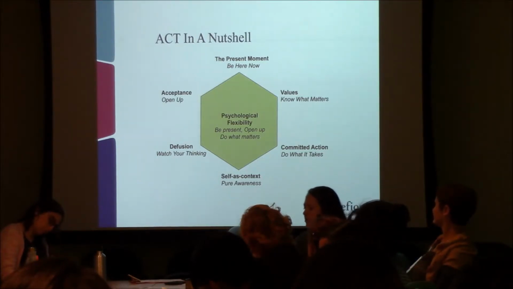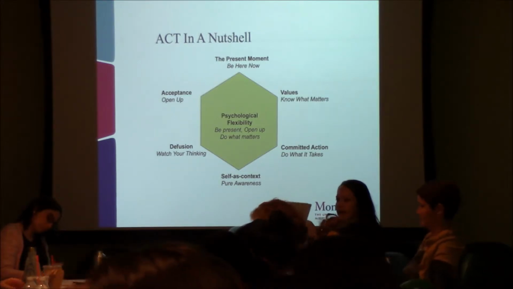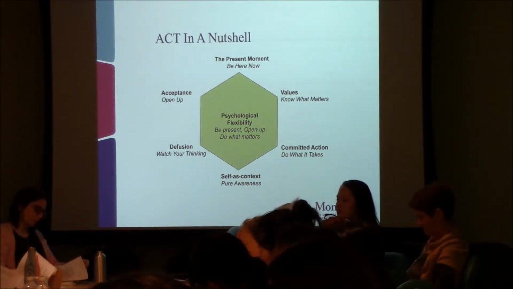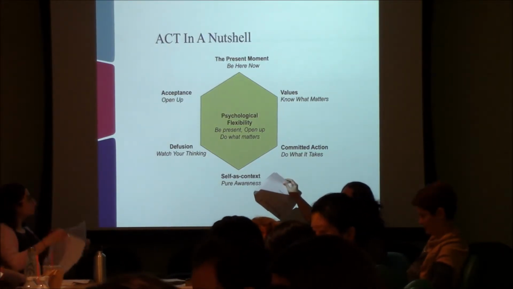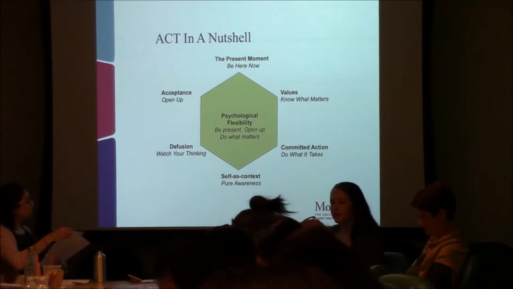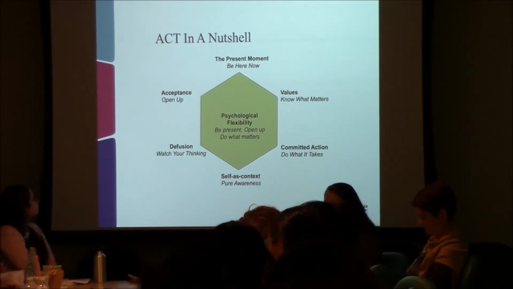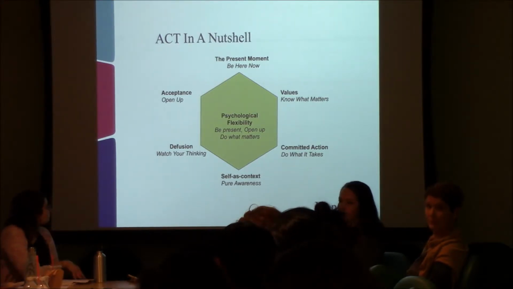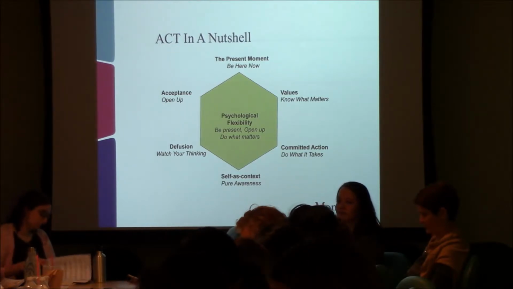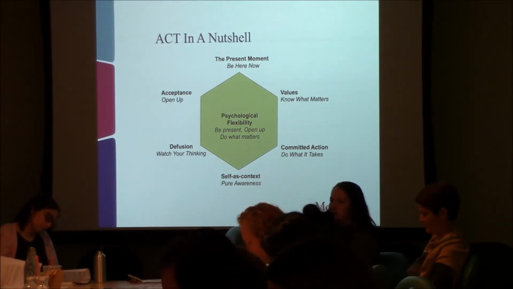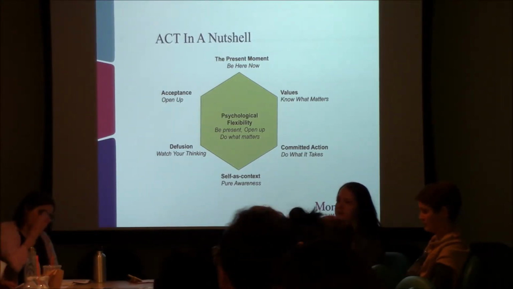So in the packets that I gave you, the stapled one, the first sheet is front and back. In the front it says sample, and the back of it is a blank copy. This goes through the 6 core processes of ACT. If you're interested, feel free to read through the worksheet on your own and try to identify some case examples from your own work life that you've noticed your patients are struggling with here. And on the front, thanks to a suggestion by Dana, I wrote out some examples from my own cases. I haven't used ACT with all of these families, but when I was reading through the questions, it reminded me, oh, this reminds me of this mom or this kid.